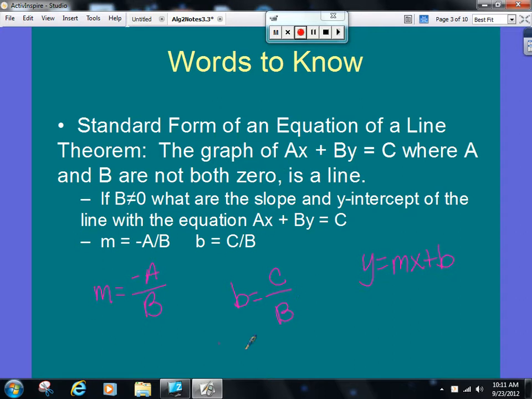Some of you might memorize this. Gold star to you. Good for you. I don't like to memorize things. I got a lot of stuff going on in this genius brain of mine. So I prefer to just stick with the one, y equals mx plus b, but this is a shortcut if you want to. This is definitely not necessary to memorize.